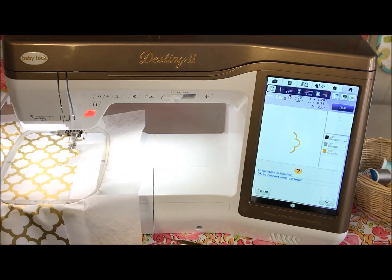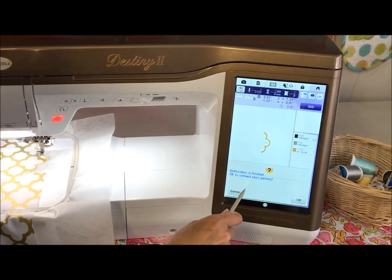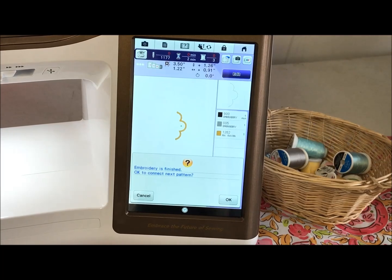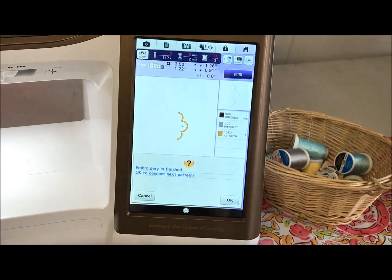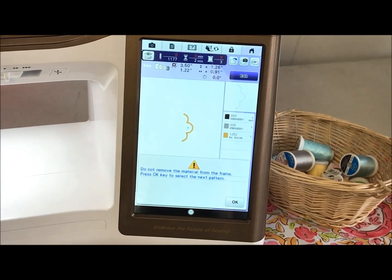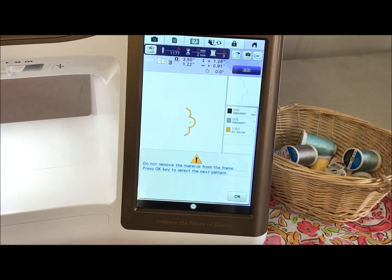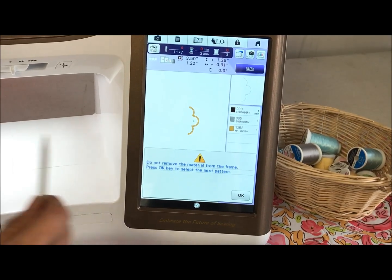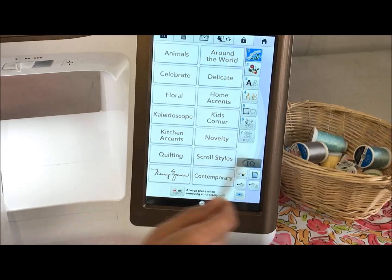So we're finished stitching. Now look what your screen is asking you. It says embroidery is finished. Okay to connect the next pattern? Yes, it is okay. So we'll click OK. And then it will tell us, do not remove the material from the frame. Press the OK key to select the next pattern. So we will press OK again.